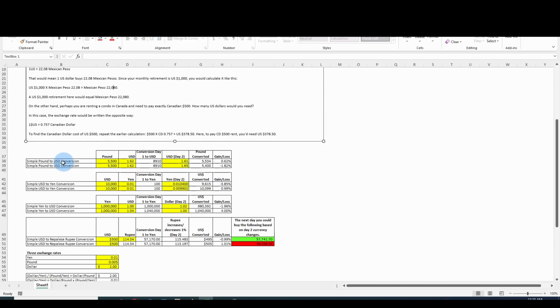That being said, a simple pound to US conversion. Let's say the pound is 5,500 per dollar. US 162. So we have converting day one to US dollar, we go D38 to C38. Day two, 161. So now that pound converted, we have to convert it over to pound. We converted over 161 divided by 8, 9, 10. So now we have 5,500. Now it's at 5,534. A gain of 0.062.